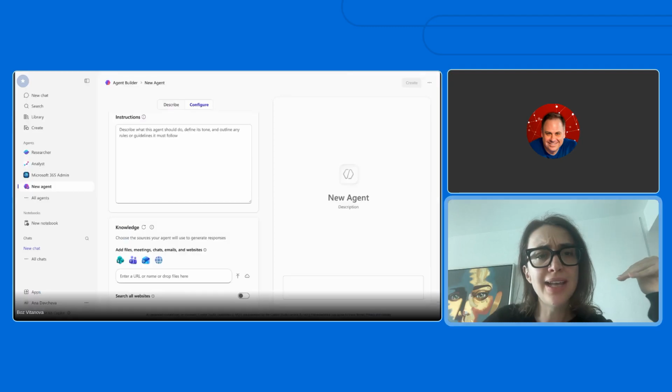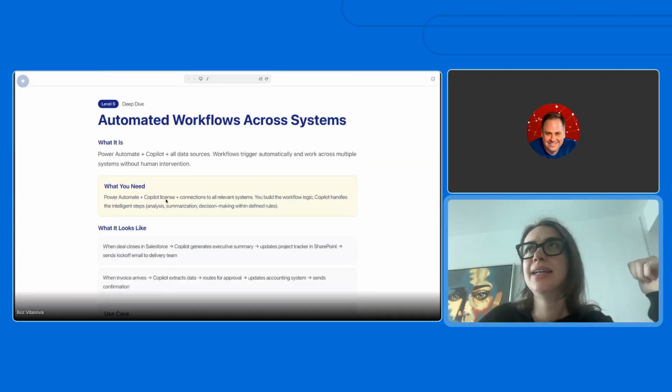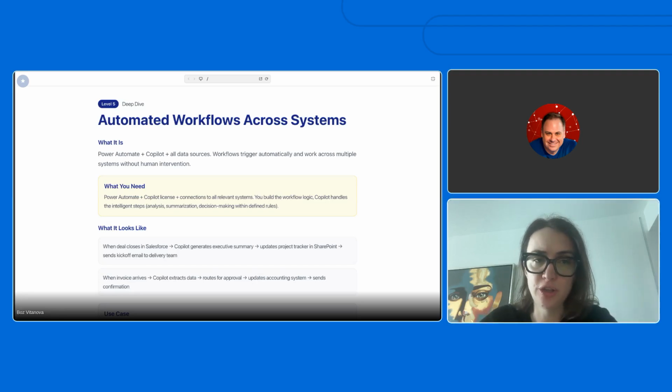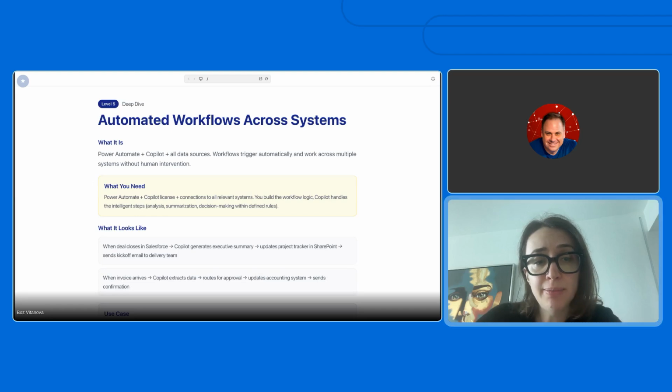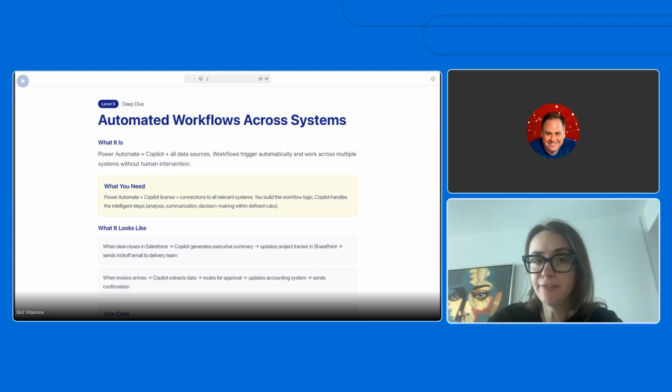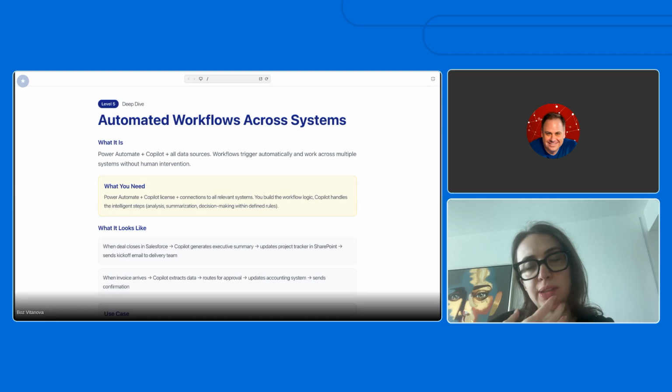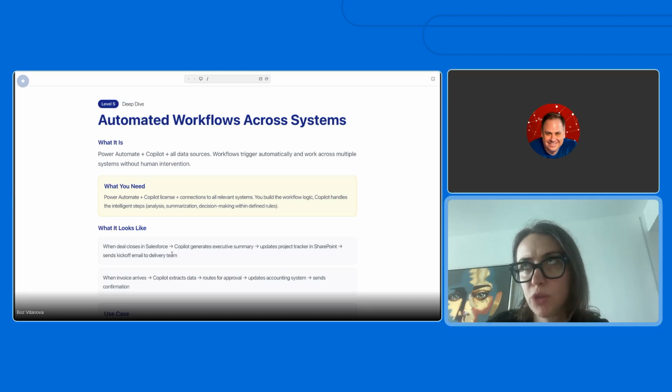If anyone has worked with Zapier, Make.com, this is Microsoft's version of it. So what you can do with Power Automate is, we spoke about accessing data from these different systems. With Power Automate, you can basically have actions executed on your behalf. So what does this look like? I'll start with something simple, and then we'll go into some more complex use cases.